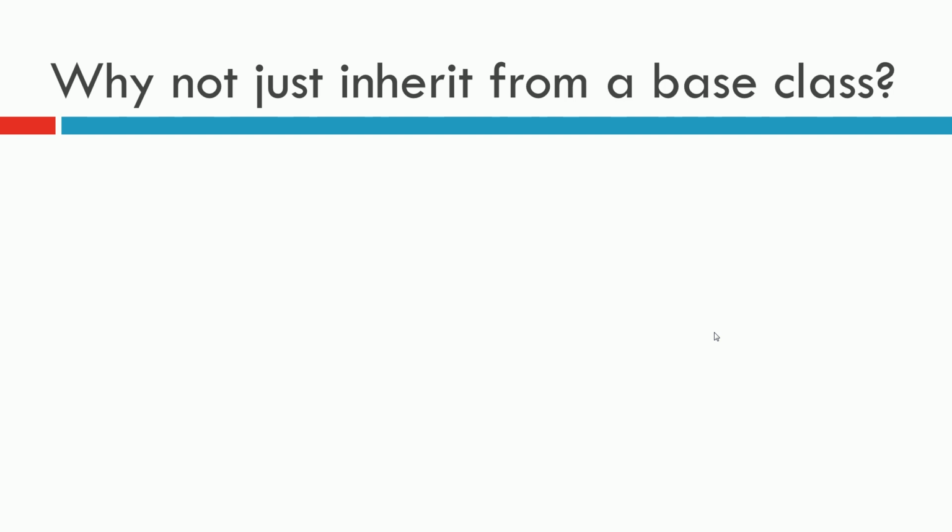Now, there are a lot of arguments against interfaces from those that either don't fully understand them or just aren't comfortable with them. If you want to implement certain functionalities, why not just inherit from some sort of base class? Well, just to review, and I apologize for not having slides for this, but abstract classes are classes that cannot be instantiated but can possess default implementations of certain behaviors. Abstract behaviors or methods have no default implementation and have to be overridden by the derived class or its child class. Virtual methods have a default implementation but can be overridden optionally. Normal methods in an abstract class will be inherited by the derived classes and cannot be overridden.